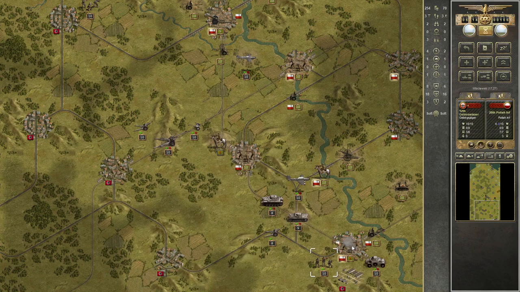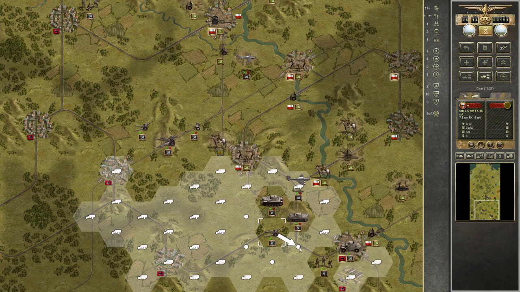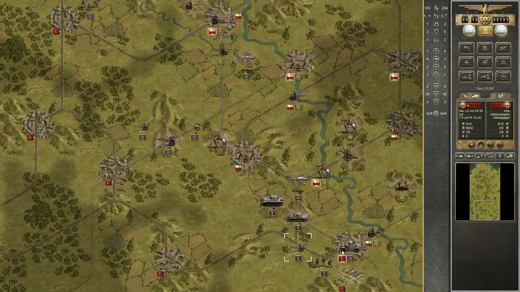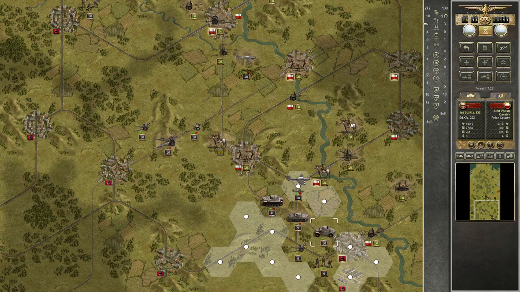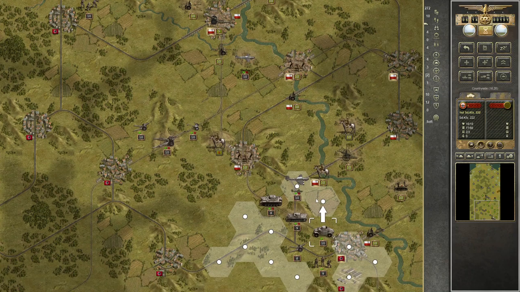Oh, no! That's so bad. Well, now I can do it, thanks to my scout. And I need to move you up. And I think, oh, that's where the cavalry is. So 1, 2, 3, 4, 5. He can't reach anything over here. 1, 2. Okay, he can reach a lot over here. The tank will come first.